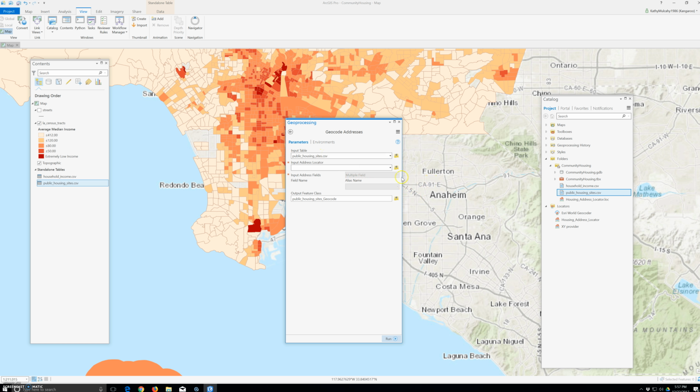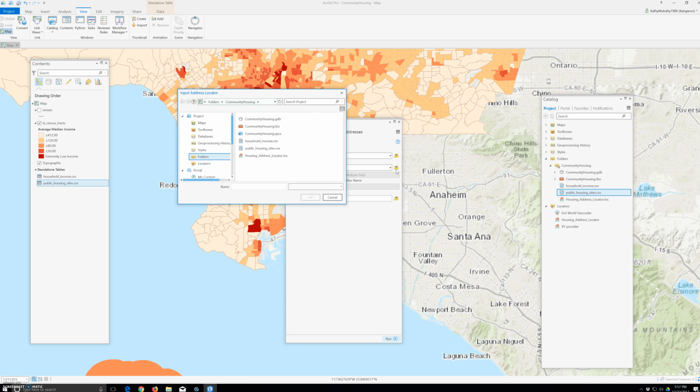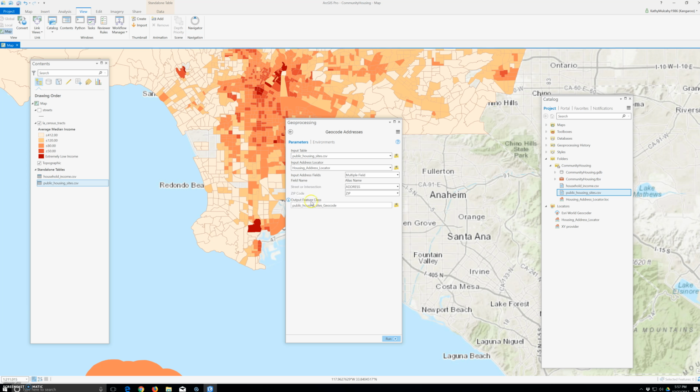We're going to browse to the project locator, open the housing address locator, and click select. For the output feature class, I think I'll just keep the default name, geocode.